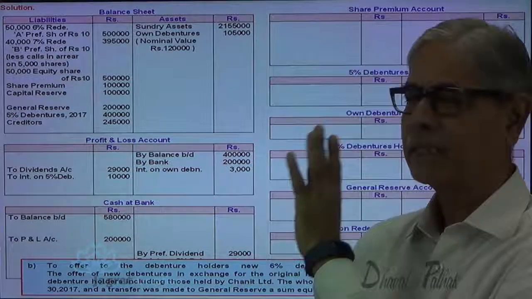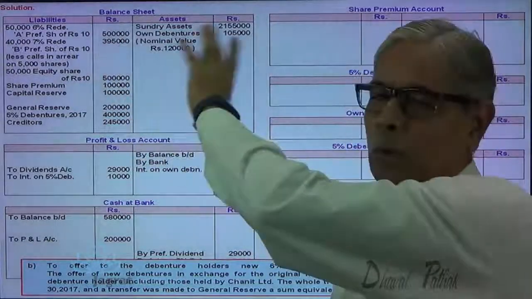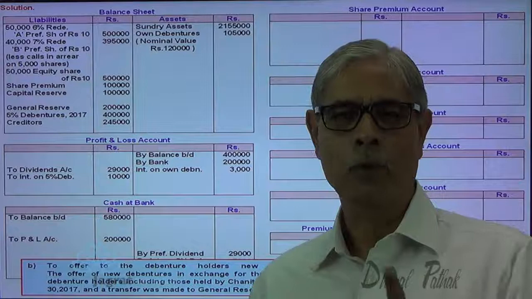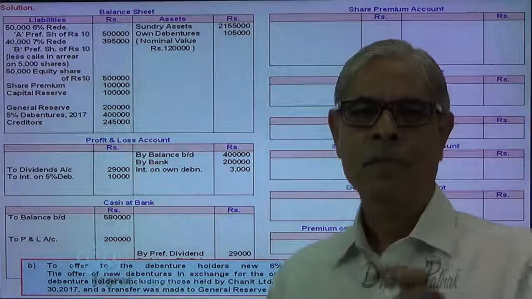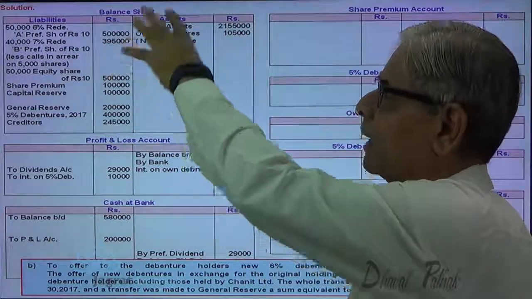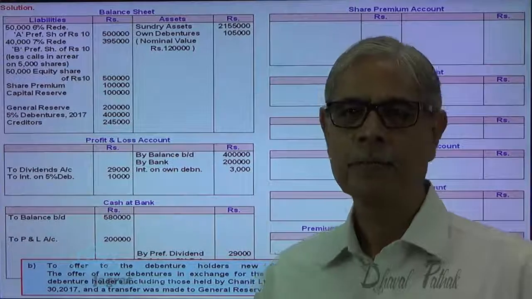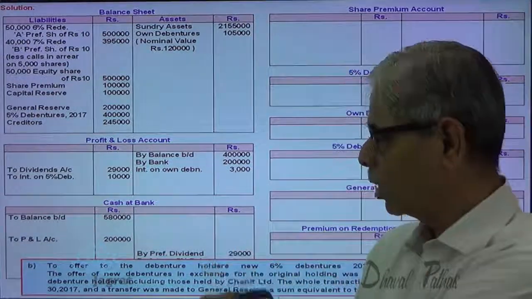Now this is the transaction. Now we want to account for it. First of all, this is my original balance sheet. Write down the balances which I am going to change in light of this information. This is the transaction. I am going to record this transaction. Because of the recording of this transaction, the balances of the old balance sheet are subject to change. So let me write down first of all the balances which I am going to change because of this transaction.